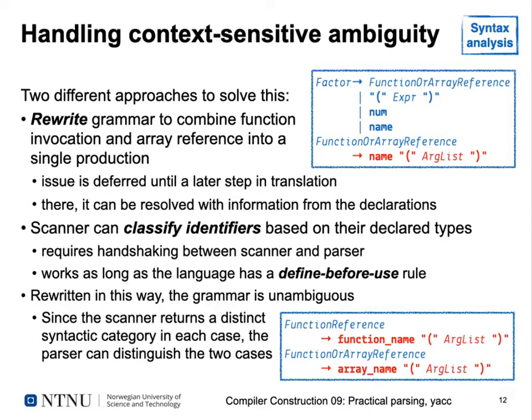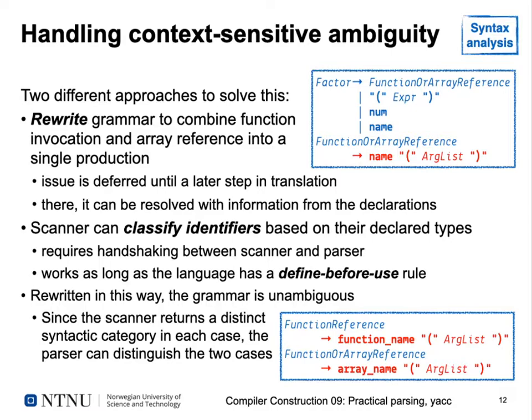So when we have more information, so we can consult symbol tables, we can resolve this problem with information from the declarations of functions and arrays, and then finally figure out which code to generate for this expression. So shall we generate code to call a function, so push maybe these arguments on the stack here, and then find the function pointer for a function name and then jump to this location here? Or should we just do an array reference, which would mean to use name, for example, if it was some sort of C behavior, name as a base pointer, and then do something like number of columns times type size times number of rows plus columns, something like this, to generate code.